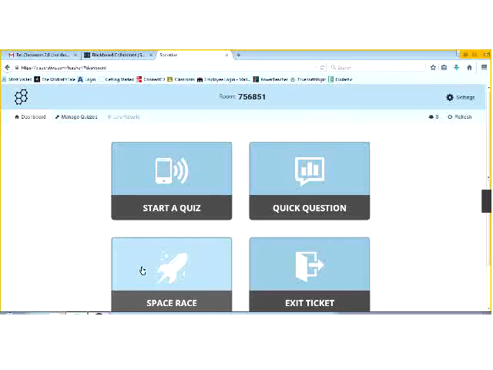The space race, however, I like and the kids like. I post questions into Socratic, and then the students are set up in teams, and they're competing against each other in teams, and they can see the result. Not only does it engage the kids, as the Kahoot did, because they can see who's winning the race, so to speak, but I think something that's really important is it begins to teach students how to self-assess where they're at in their understanding of the math concept, because they can see that they're not the only one that is confused, or that they're really kind of missing the boat.